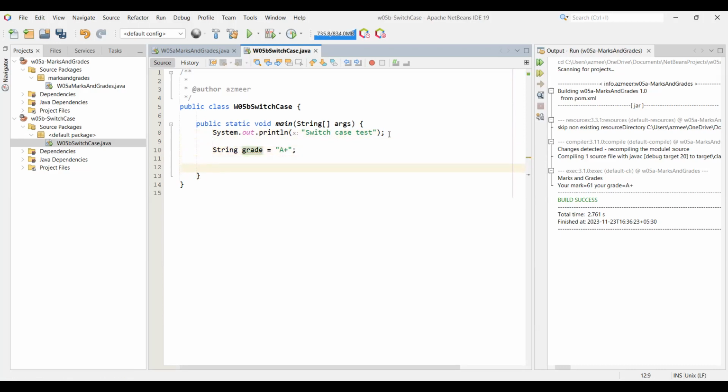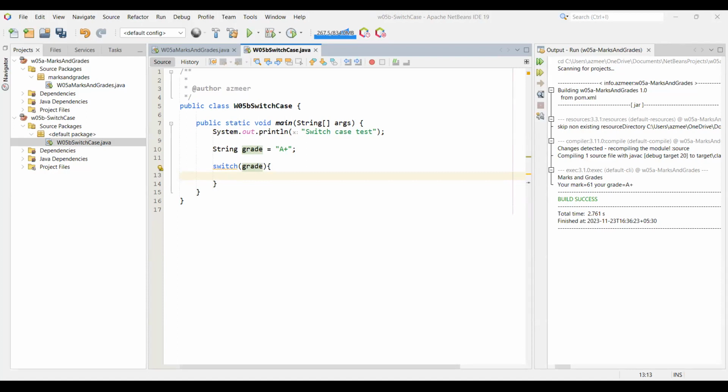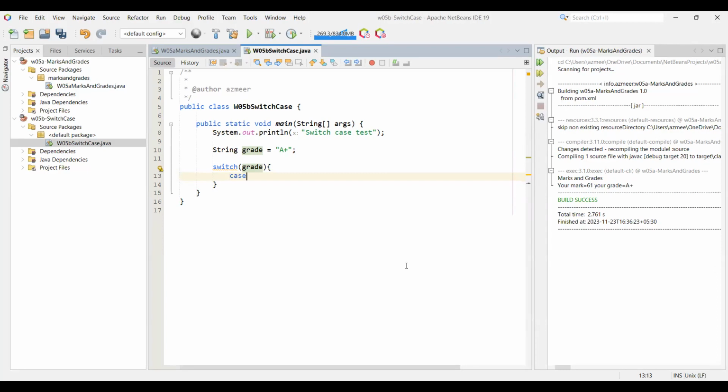And then we are going to have a switch case statement. So it goes like this: switch, and then a code block. To the switch, we have our variable, which is grade in this case. And then we keep switching to various grades. How do we do that? Well, we have a case statement for each one here. So we can say case A plus, then a colon.